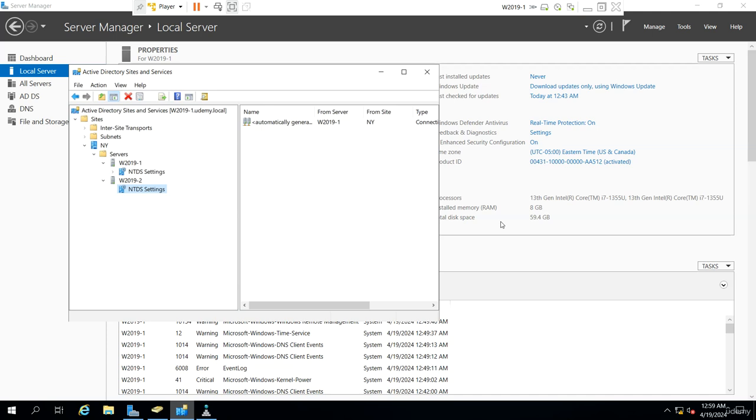I would do it after hours, but I want to make sure this syncs from one to another. So if I right click over here, I could say replicate now from one to two. If something changed on two and I want to force replication, I could just replicate now. This replicates from two to one. I could also show you the command line itself, how it works. For now, I'm not going to do this.